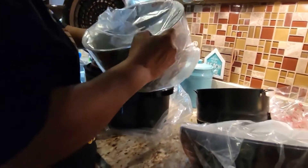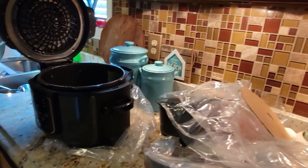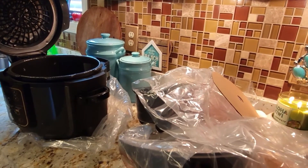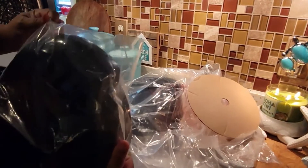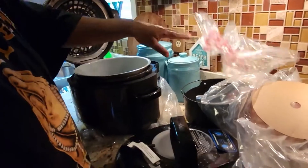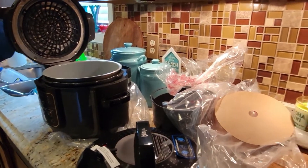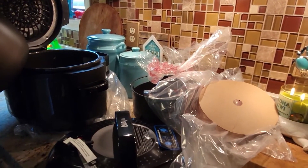There are not that many pieces — I'm a little surprised, I thought it was going to be way more. My husband is going over to the sink to rinse it out. I asked him to dry it off too — I don't want steam getting around it. I think it's a really pretty item!